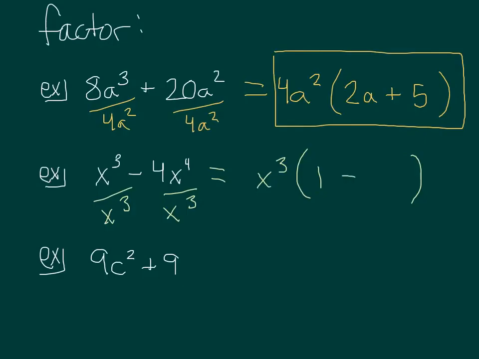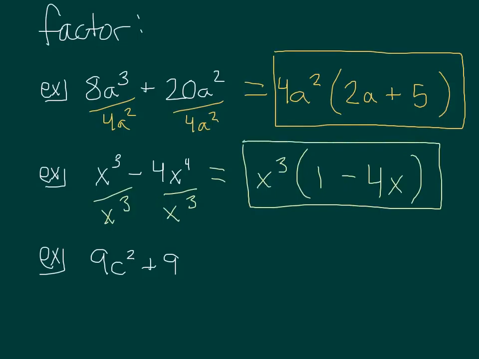We have 4 divided by, we don't have a number here, we assume it's 1, so that gives us 4. And x to the fourth divided by x to the third, we subtract our exponents when we divide, and that gives us just x, or x to the first. Again, if you want to check your answer, you can distribute that x cubed back into the set of parentheses, just like this. You can do that to figure out if you got the same answer, and if you did, then you did a great job. You did the problem correctly.